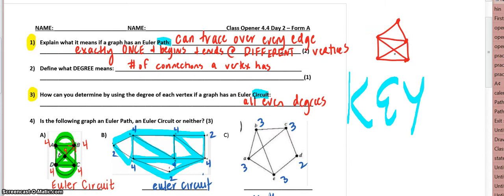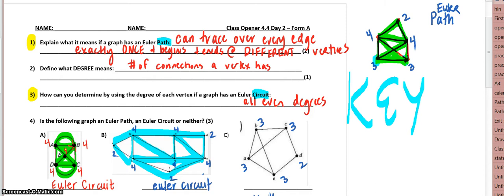So if we have a graph like this, let's check the degrees. We have 2, we have 4, we have 3, we have 3, and we have 4. What we learned is that to be an Euler path, there must be exactly 2 odd degrees, and here we have them right here. Those will be your starting and ending vertex. So I start here and I could move around in this graph, and I will always end up at the other odd vertex.